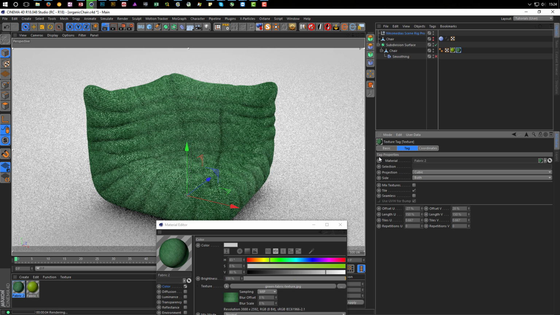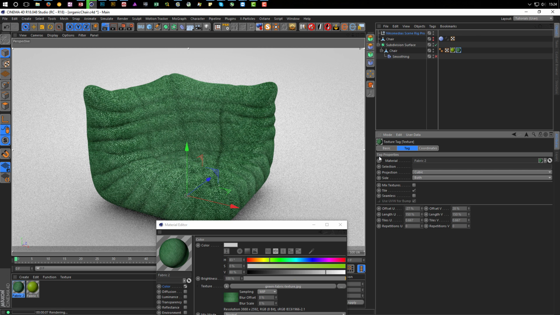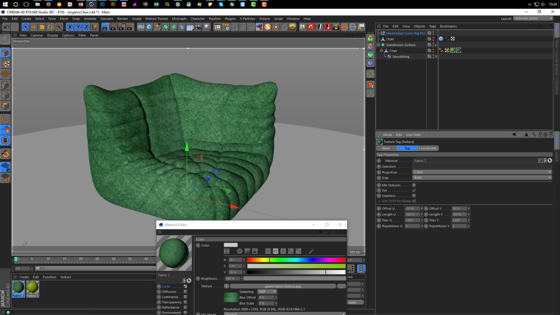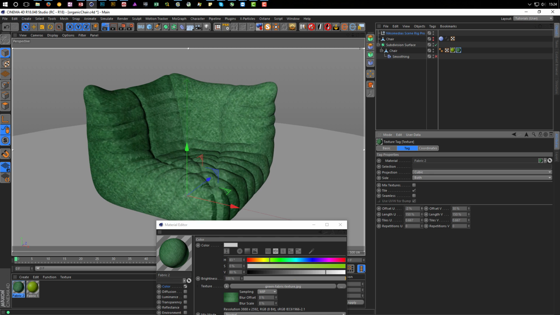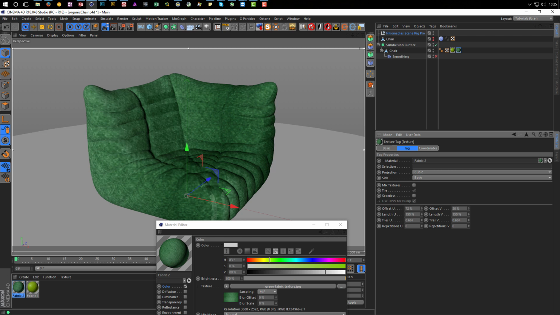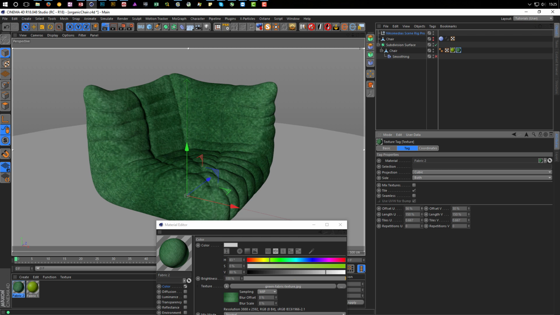And immediately we see we don't have these problems anymore. Here a little bit maybe, but now we can play with the offset here. With a bigger texture we have more chance to find a nice spot.